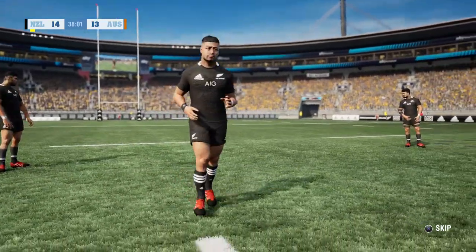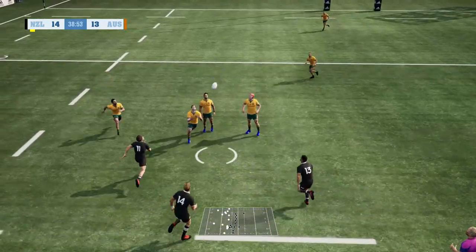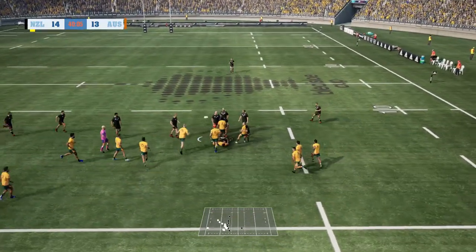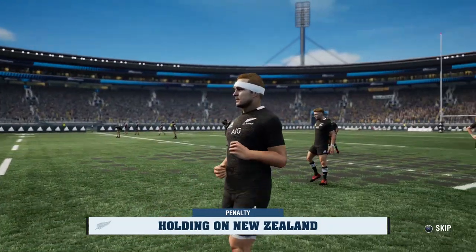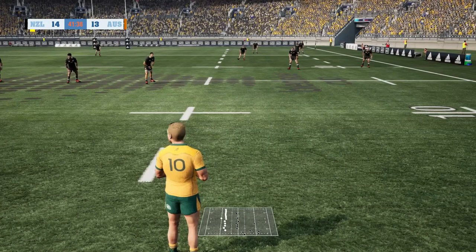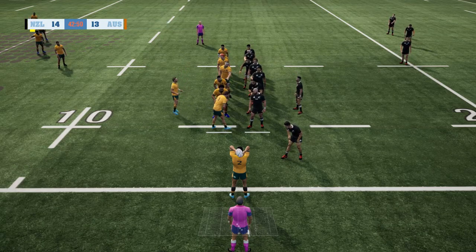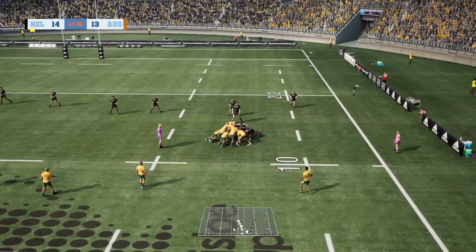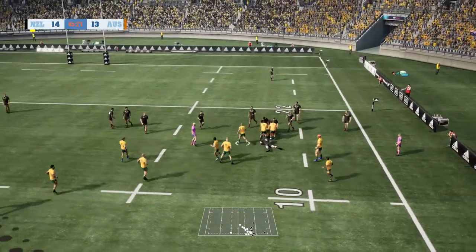Pressure on to end the half without conceding any more points. Richie Mo'unga gets us back underway, and Michael Hooper - who took that penalty for Aaron Smith's high tackle - the Wallabies set up Nick White. He offloads nicely, finding support from Phillip. But the ball's been spilled - the All Blacks pick it up, though it's going to be a penalty to the Wallabies as Sam Cane stole the ball without the support following. And James O'Connor goes for the sideline, knowing his side will get the lineout. We are just over 30 metres from the All Blacks' line. Matt Philip pulls it in - he's been in extraordinary form over Super Rugby AU. The Wallabies look to attack down the right-hand edge.